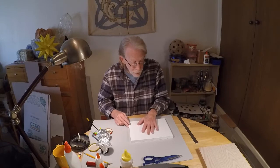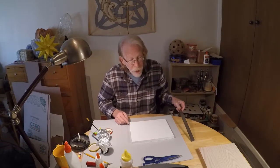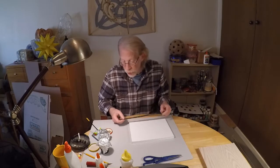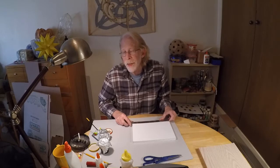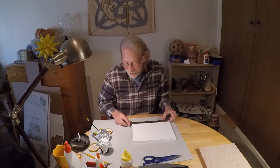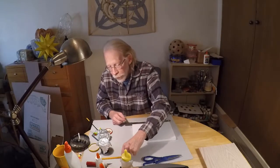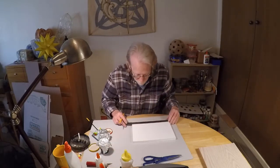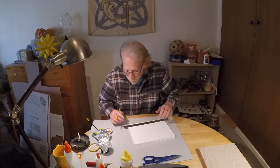Now these need to go in 9/16 of an inch, just a little over a half an inch in from the corner. So we will mark that up and then glue on the little feet.